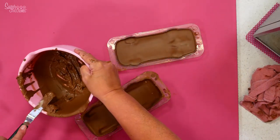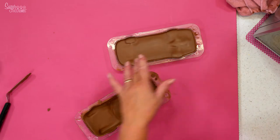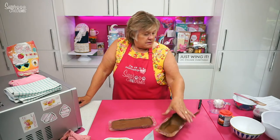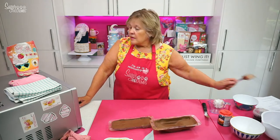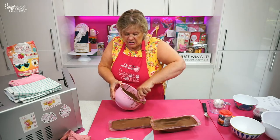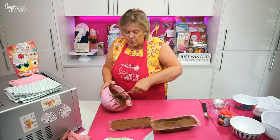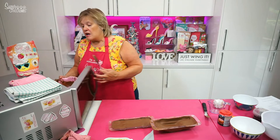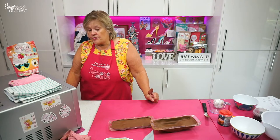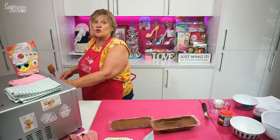But you know what? Let's put that in the microwave. Just melt that down a little bit. I want to give the inside of this car just a quick coat that I can stick the bottom of the car onto. And we can try and get it out as a full car. Here we go. So that's just had 12 seconds. It's starting to come over the bowl. So I just want to actually give that again, because it's already melted once, I'm not overdoing it. So I'm only doing it like 10 seconds, 12 seconds at a time, because I don't want it to catch. There's not as much chocolate in that bowl now, so I don't want it to catch. But there's no limits on how many times you can remelt tempered chocolate. You can just keep remelting it until you've used it.